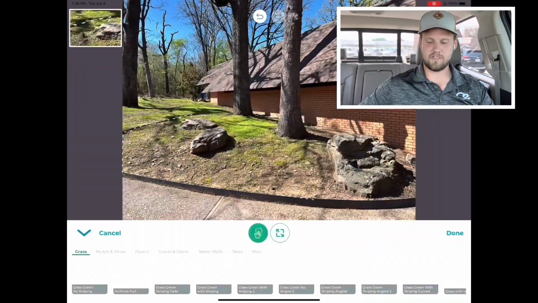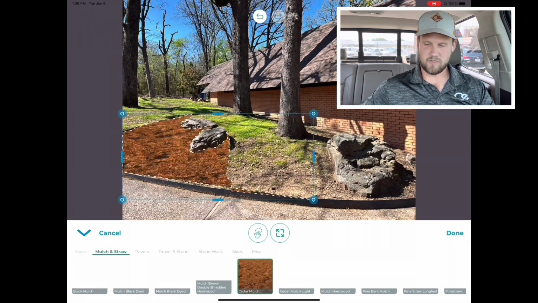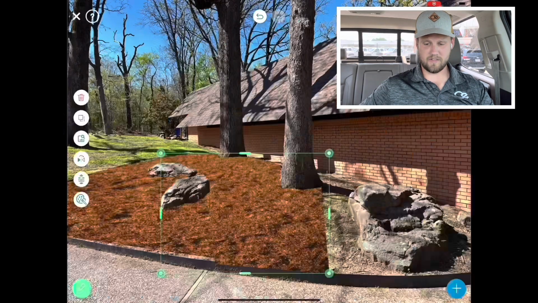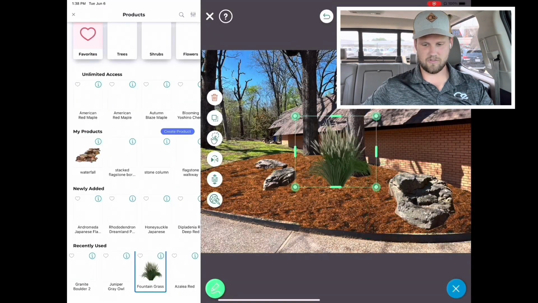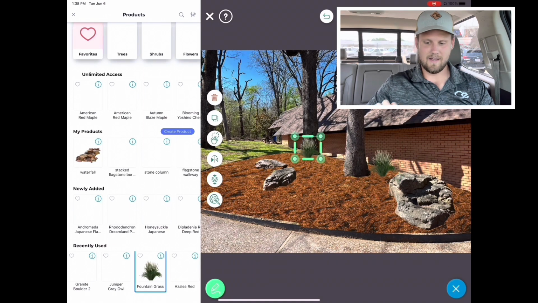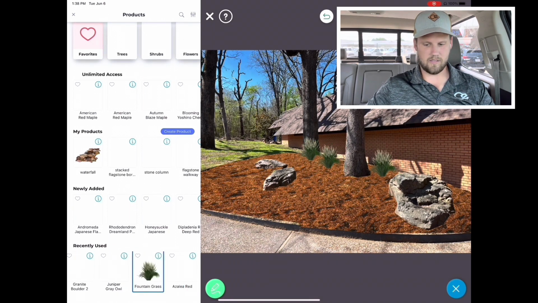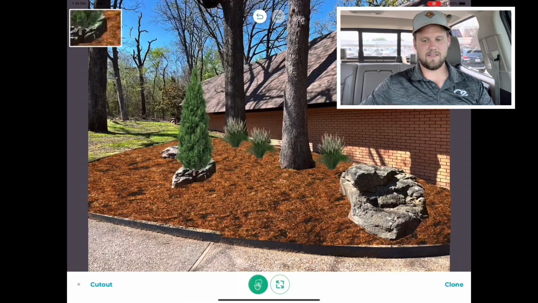This is probably the most common. This is where they just want a flower bed design, something small and simple. I just take a photo of their space and put it in this software called iScapes, and that allows me to start drawing. So you can see I draw area, I add mulch in, I can do river rock or other types of stuff as well, and it allows me to drag and drop plants. It has a really good selection of plants I can use.